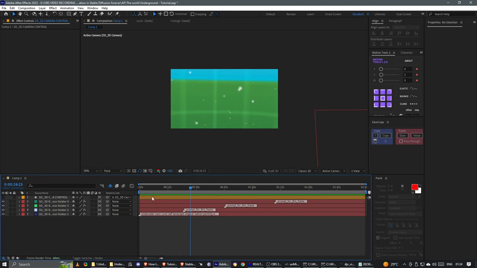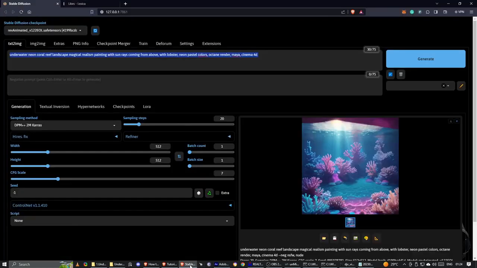Once we have our camera done, we go into Stable Diffusion and we start looking for our visual representations to put into After Effects. So once we are happy with this, our second prompt is going to be different from what we copied. So we just need to change this, right? The subject we're going to go for is a shark swimming in the sea. I'll just put the subject here.